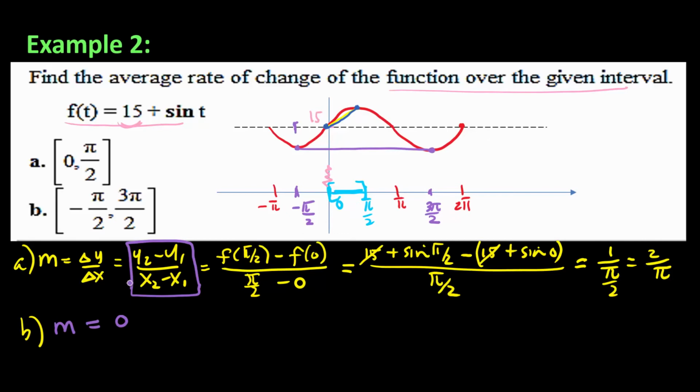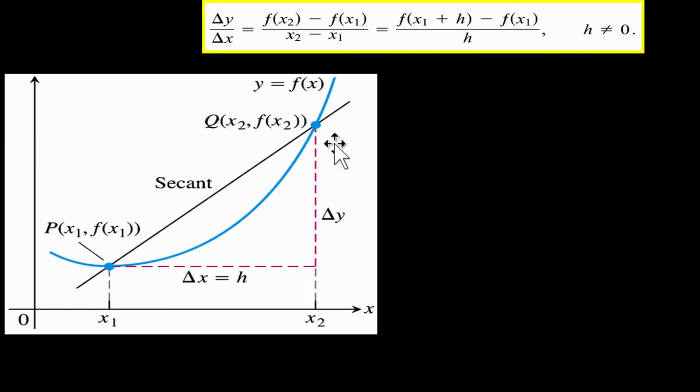All right? Okay, so I want you to work on that. Make sure you can verify from the graph that it's a horizontal line, so we'll have a slope equal to 0. Okay, now let's go ahead and look at the next slide. As you can see, it's going to be this line that's secant to the curve. That's your secant line right there.